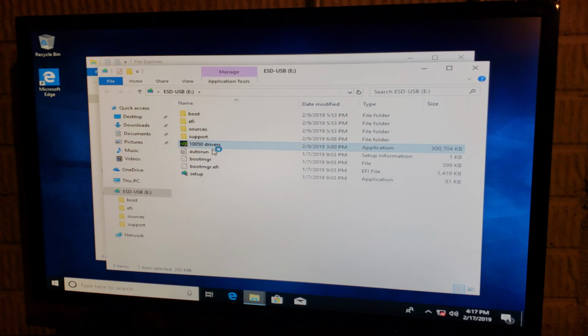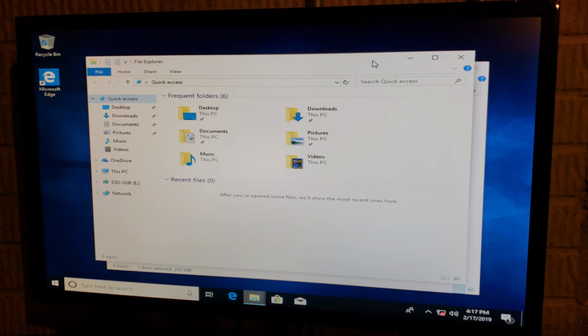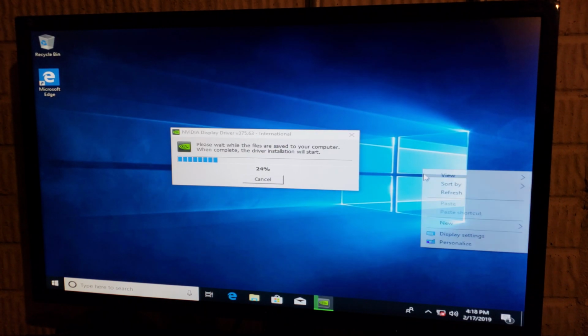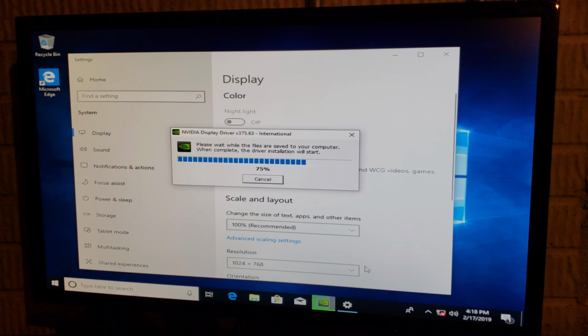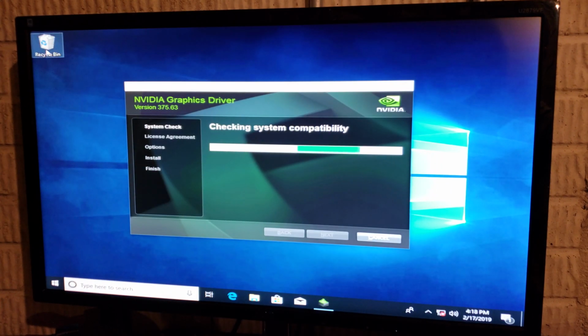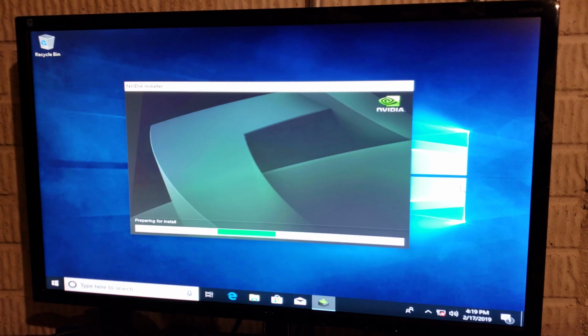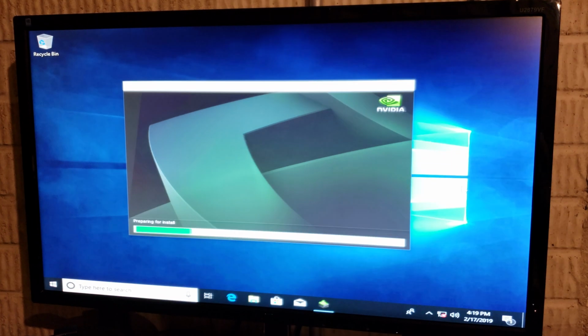I also took the liberty of pre-downloading the GTX 1050 video card update, or drivers, and I'm installing that before I even connect to the internet, because it's just a really good idea to make sure Windows 10 doesn't install the wrong ones. This process takes a few extra minutes, but in my opinion, it is well worth it to keep Windows 10 from screwing something up or operator error, which is usually my case.